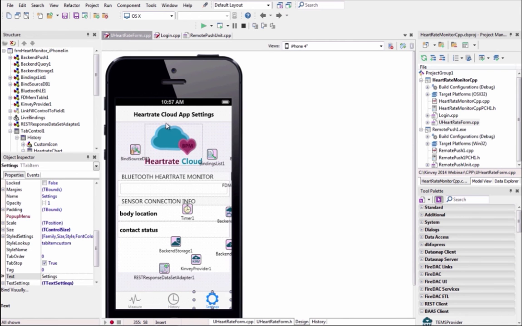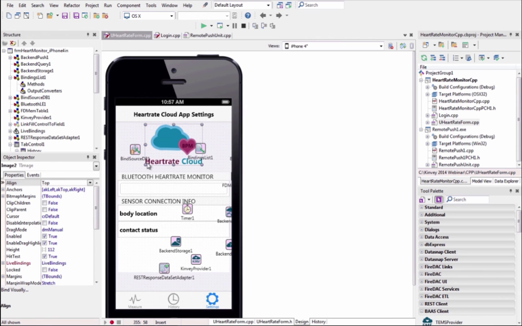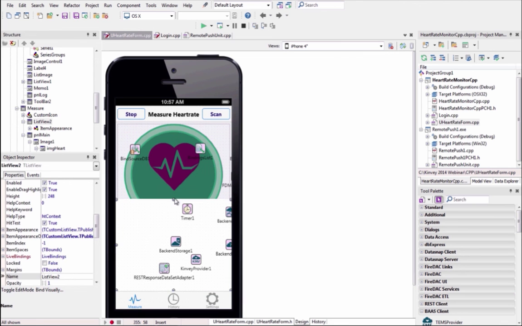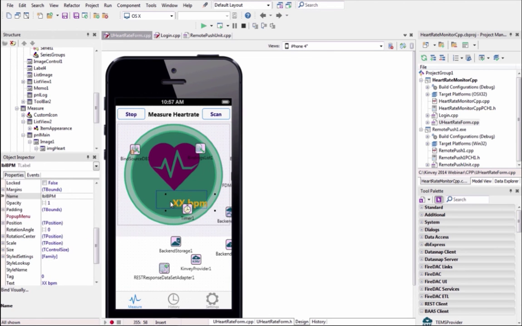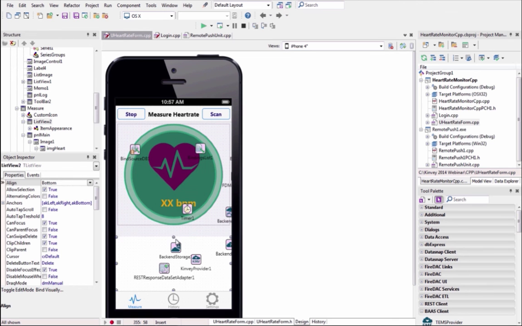So for example, if you want the application to do something slightly different on iPhone and Android, you could create an Android view and an iPhone view, and then you can customize the UI and code as needed. So here in this case, I have my iPhone view, and I can tweak, for example, the size of the logo, etc., to customize how that application appears on my target device. So now I'm going to deploy this application to my iPod Touch.